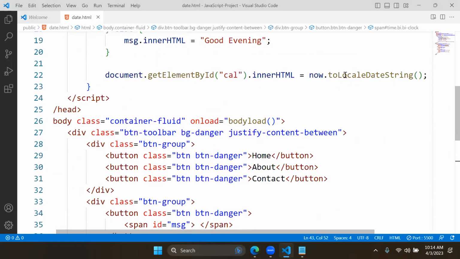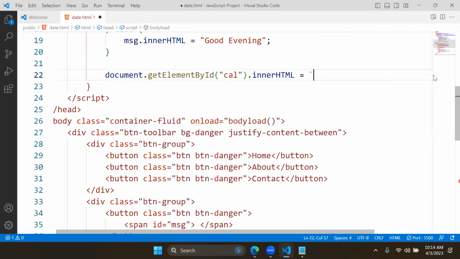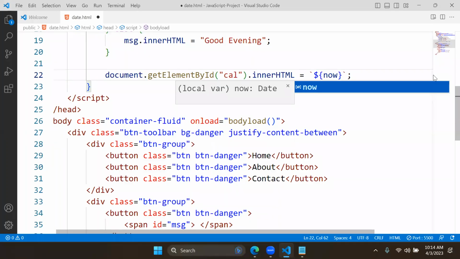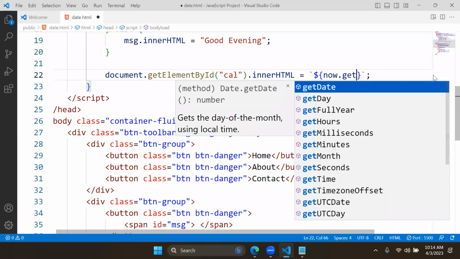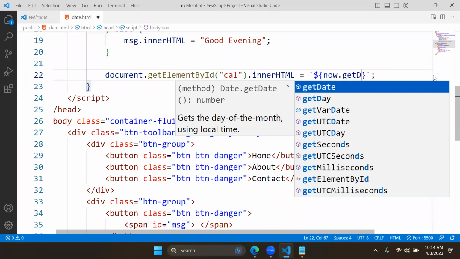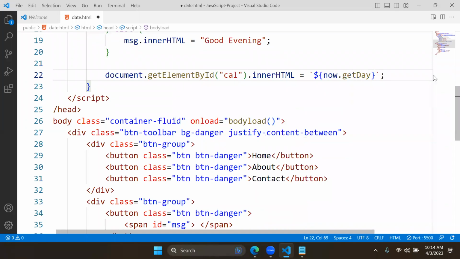I don't want it like that; I want it in a more simple way. Here I will put an expression. First, the weekday. We will use getDay. getDay will get the weekday, but it will return the weekday number.